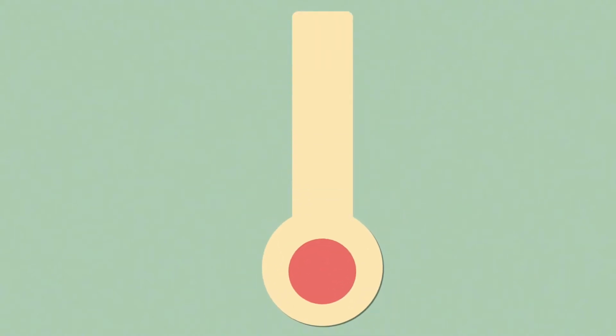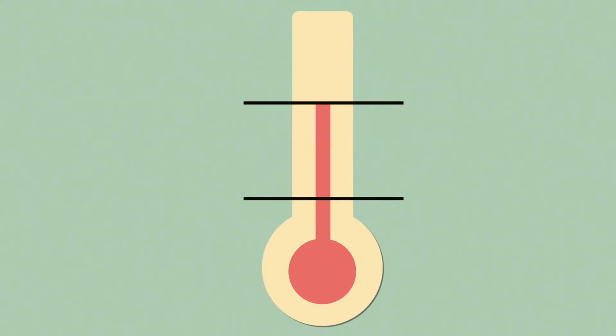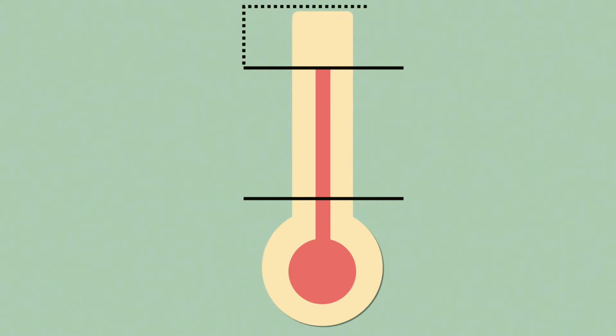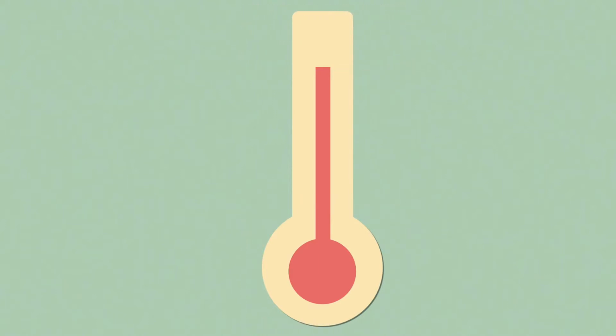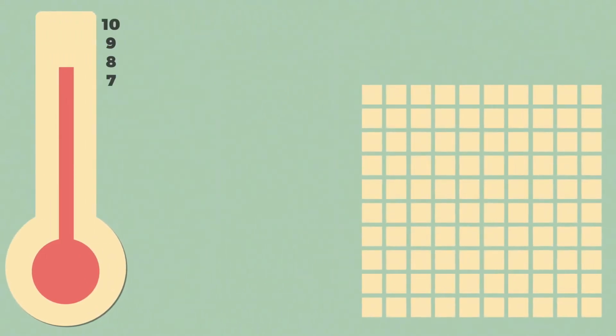Perhaps you think it's most likely going to be somewhere around 5 degrees Celsius, but it could possibly get all the way down to 3 degrees or as high as 7 degrees. Anything above or below this range you think is virtually impossible. Now imagine you had 100 blocks you could use to indicate how likely you think a certain temperature is.